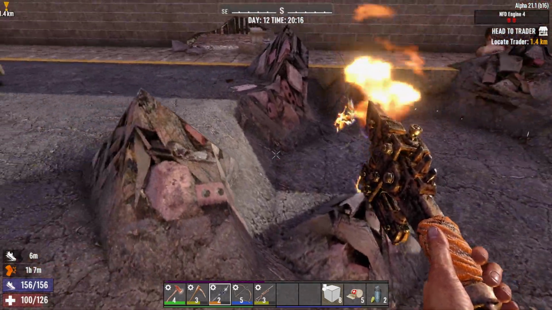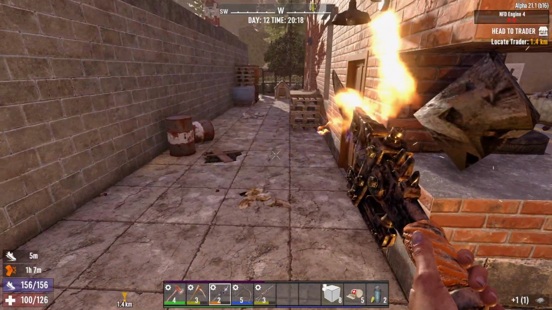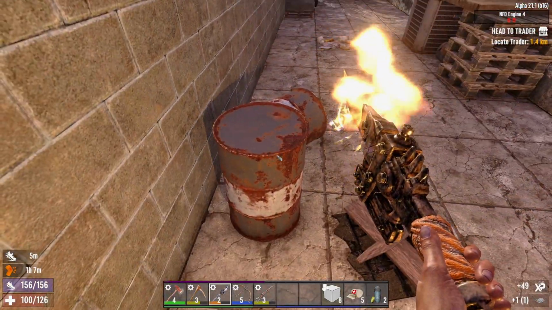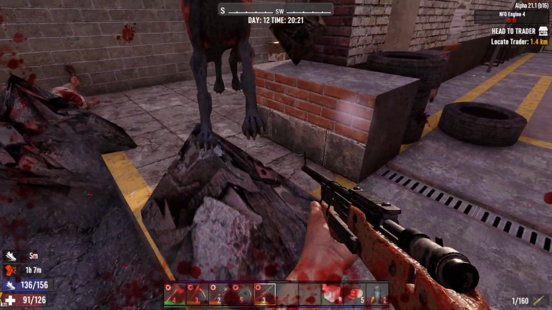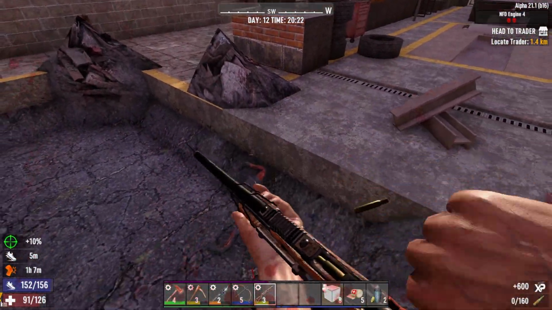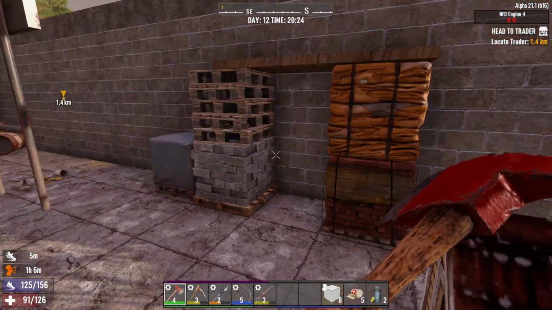Oh, there's a leg over there. Oh, it's a good thing we searched that before it exploded. Holy crap. That was close. Oh, there's a dog. There's a dog. God damn it. Oh, no more. No more. I don't think so, buddy. I ended you super fast.